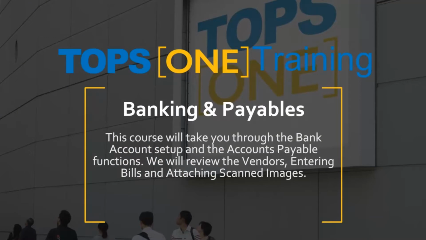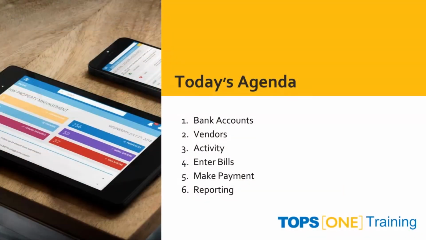In this series, we will discuss banking and payables. Of course, we'll take you through the bank account setup, accounts payable functionality, we'll review the vendors, entering bills and attaching scanned images. Today's agenda will break down bank accounts, entering vendors, activity, entering bills, making payments, and our final output of reporting.